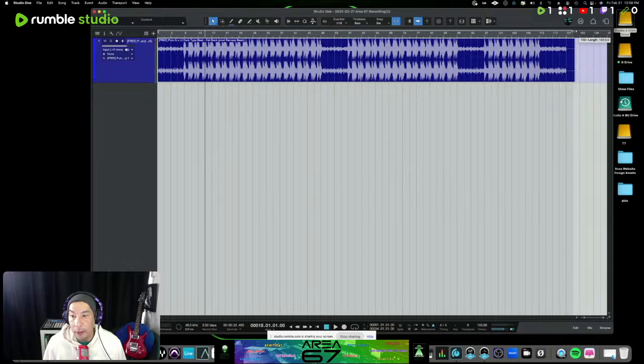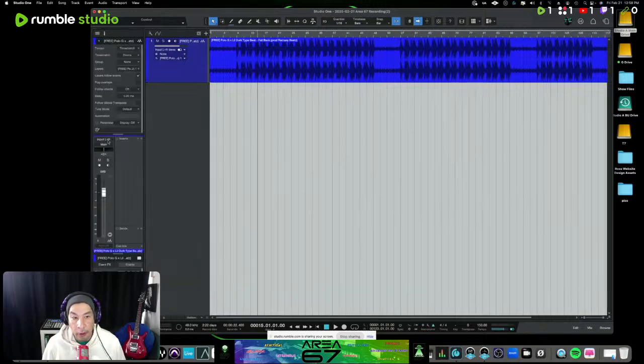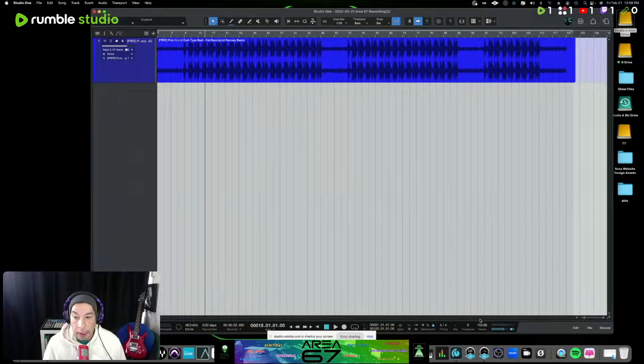So I've found the tempo is 150. What we're going to do is go to the inspector window and input that tempo, 150, here. Then we're going to go up here and make sure that the tempo is on time stretch. What that means is that now that 150 is the track tempo and it's embedded into the track, if I don't like the time of the track, say it's a little too fast and I want to slow it down, I can change the tempo of the whole track, and the grid will conform with it as well.